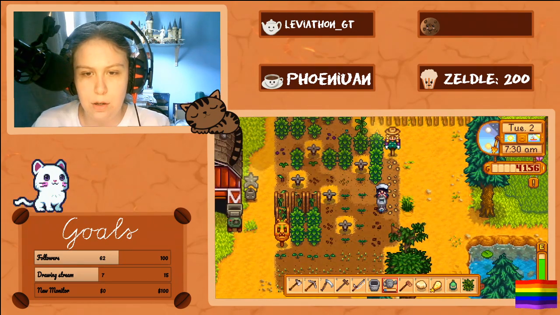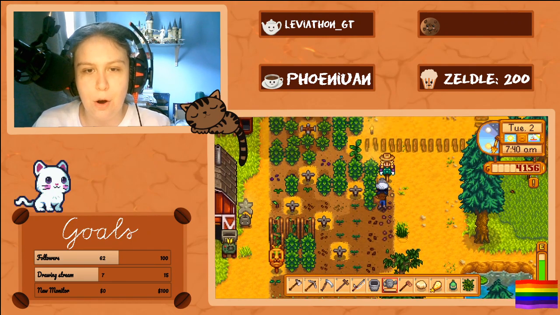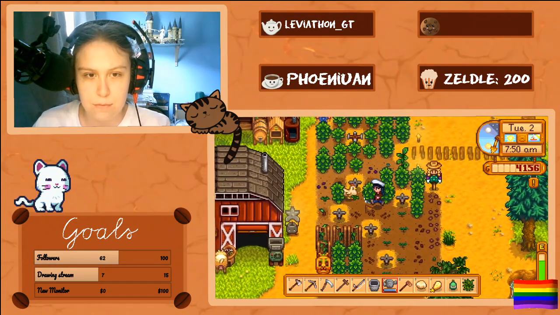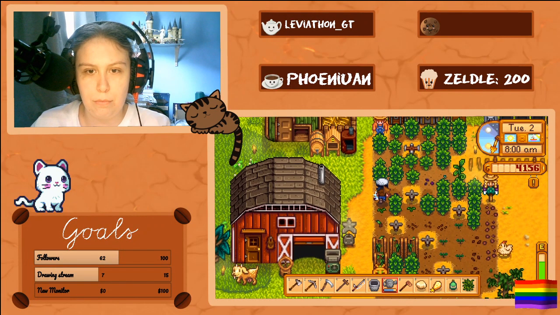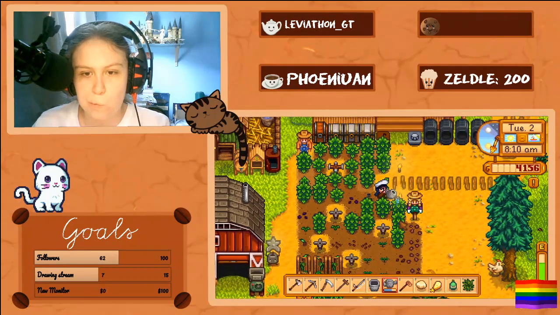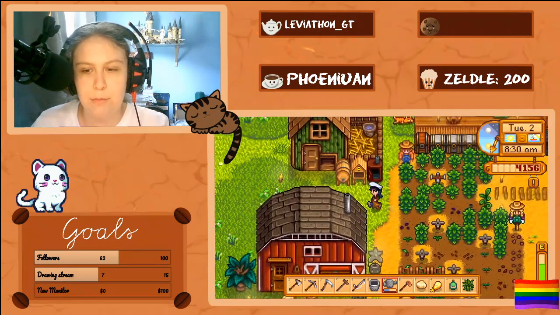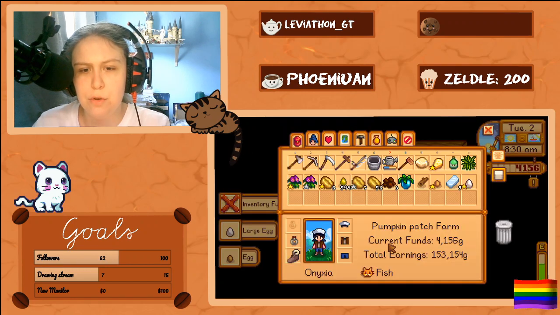So that's looking good. So many plants. I shouldn't have put down all of these coffee beans. Oh, shoot. Oops. Almost there. I think that should be enough. Yeah, that's perfect. Let's look. Oh, inventory full. Oh, of course.